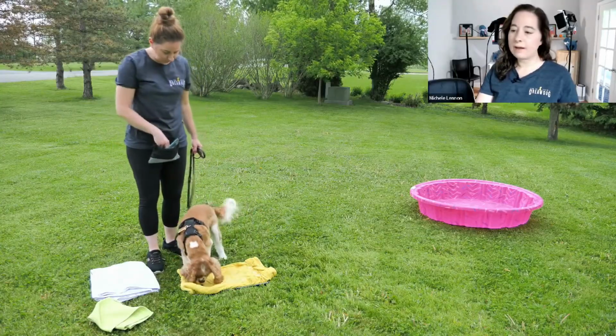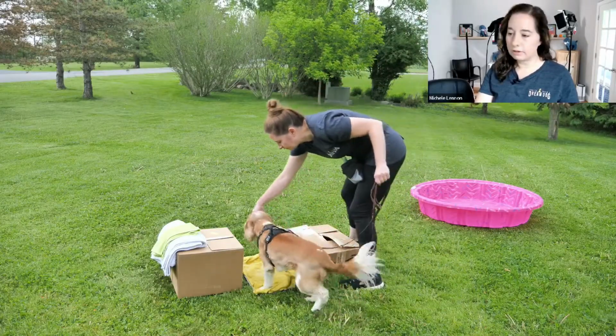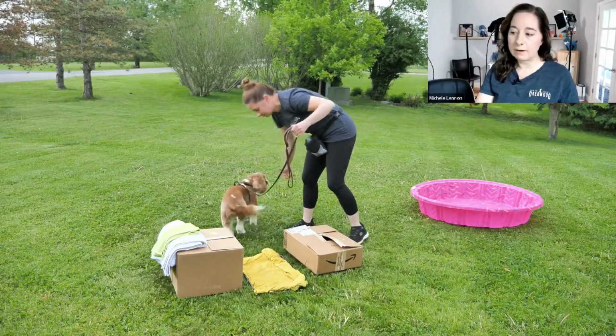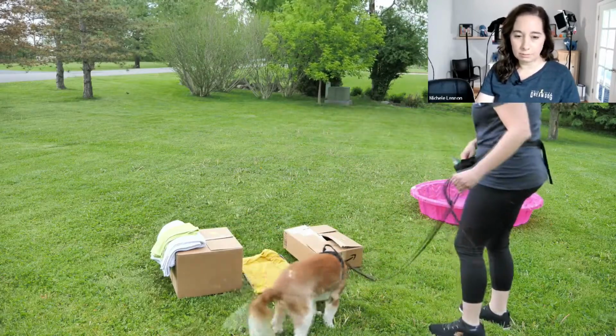All right, now we've got the physical barriers up. So this is how I'm going to start to shape his behavior to stay on the towel just a little bit longer. Rather than using the leash to pull him, I use some minor physical barriers to guide him along, and he's going to avoid stepping off of it because those boxes are there.